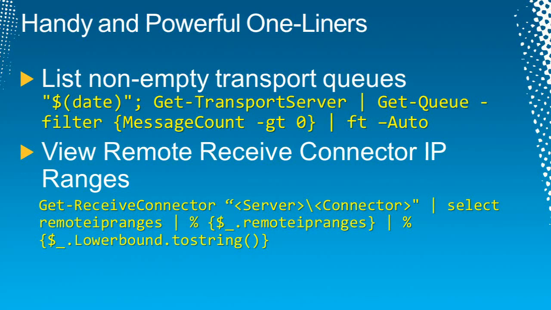But if you're ever wondering what queues are out there in my environment that do have messages in them that haven't been delivered yet, that's what that first one is going to give you, and it's also going to give you based on the current date as well. Okay, so really powerful stuff.